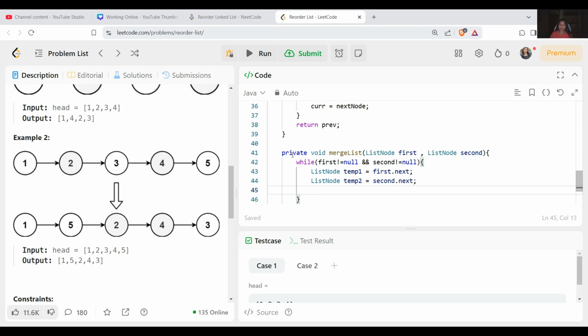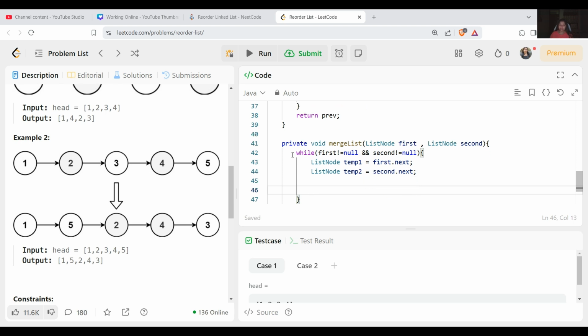Okay, now we have to link the first node with second. So in that case first.next equal to second. So we just did the link with the node. Basically we linked the first node with second.